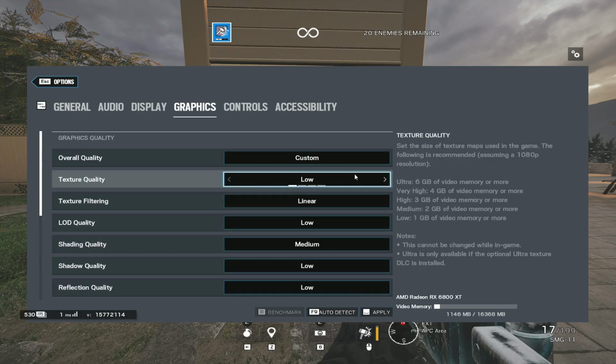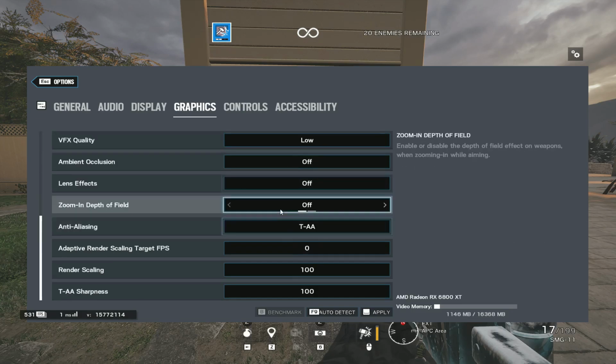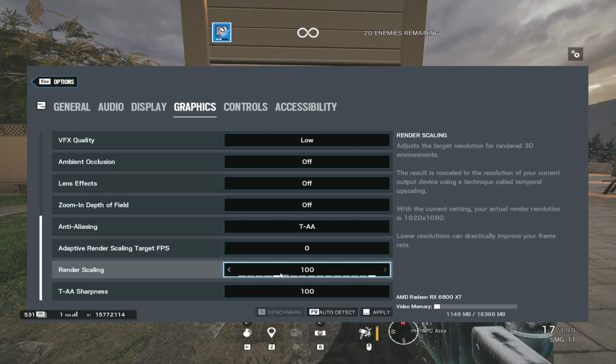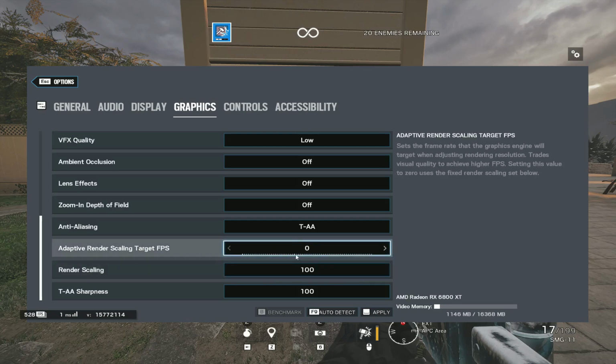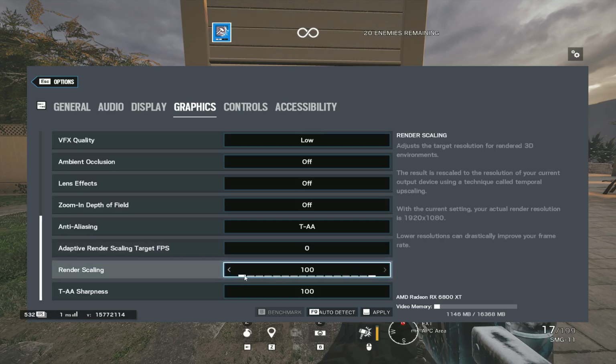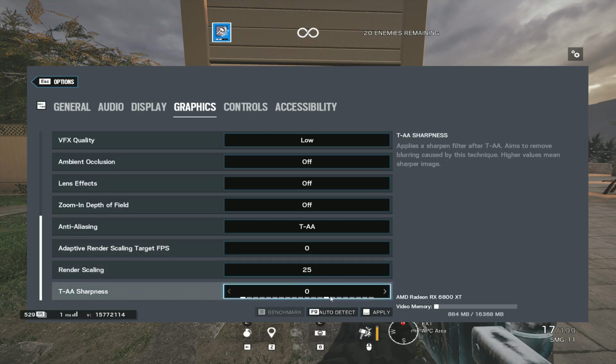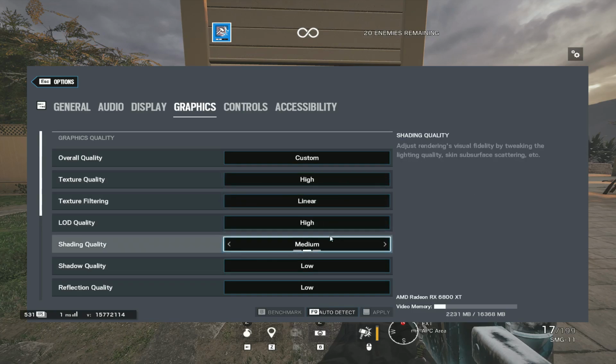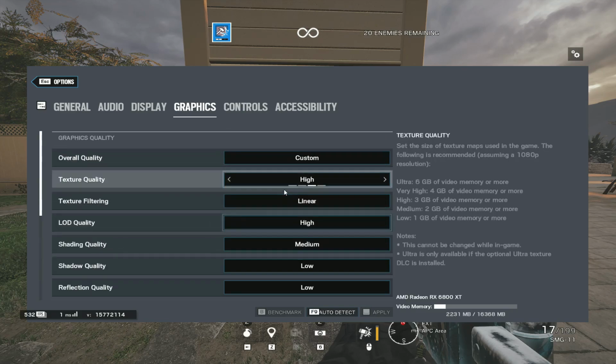Now, back to the best FPS settings: low, linear, low, and we got to here, TAA. If you want the best, I recommend this on TAA. This, put it to 400. Actually, it depends on your PC. Some PCs will perform better on 0, some will perform better at 400. So experiment, okay? Render scaling 25, TAA sharpness 0. This will make your game look quite interesting in my opinion. Now I'm gonna keep my settings because those are the ones I prefer.